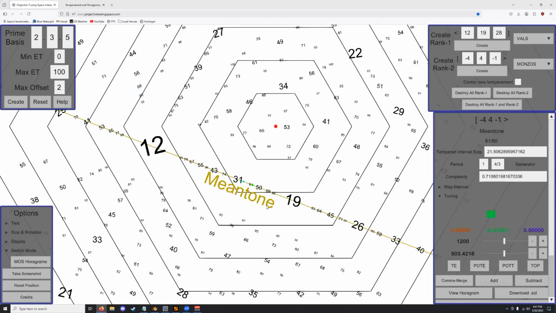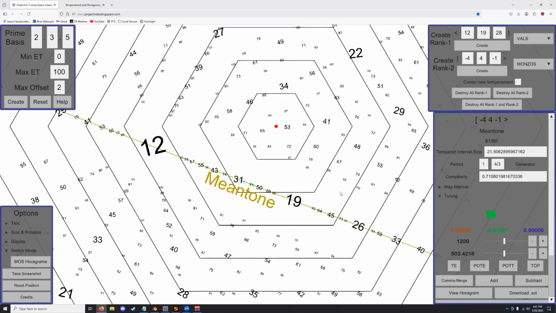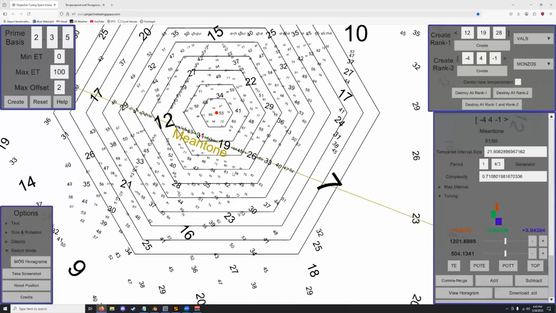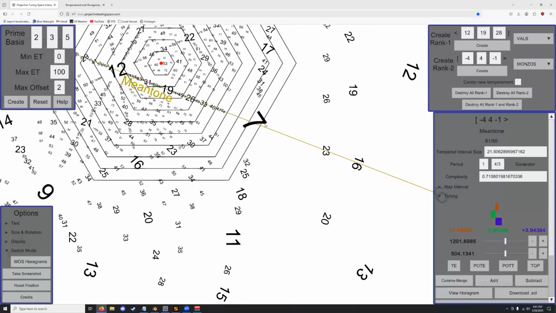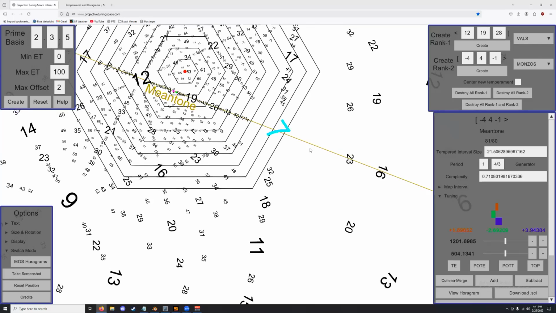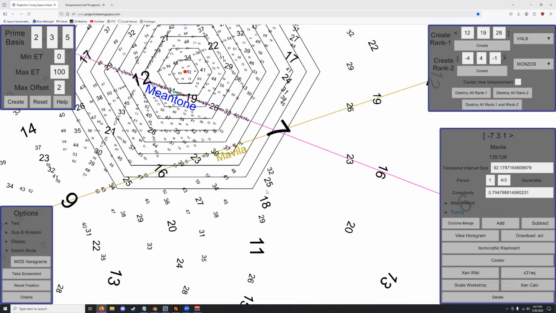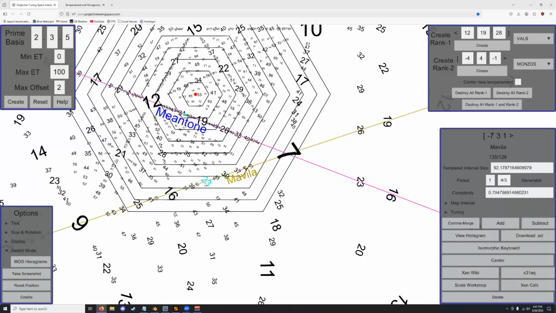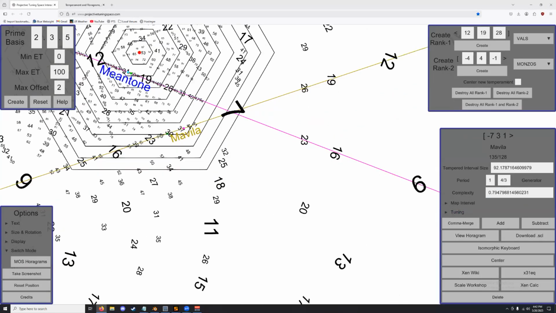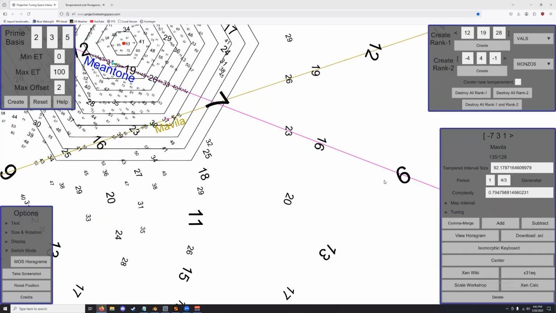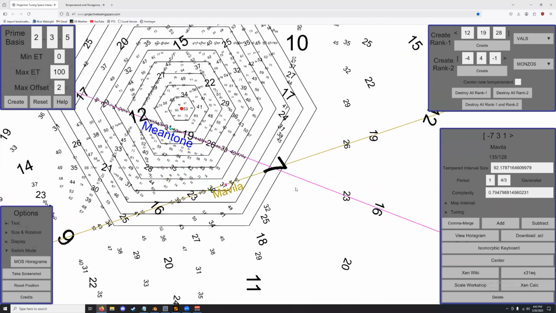Oh, it's not anywhere because there's different screens. Okay, so they're not connected. Gotcha. Yeah, but it would be like over here somewhere, off the map. All the numbers on this side of it are the same numbers that are on this side of the Mavila line here. So like 7, 23, 16, 9. Oh my, that's a new one for me.